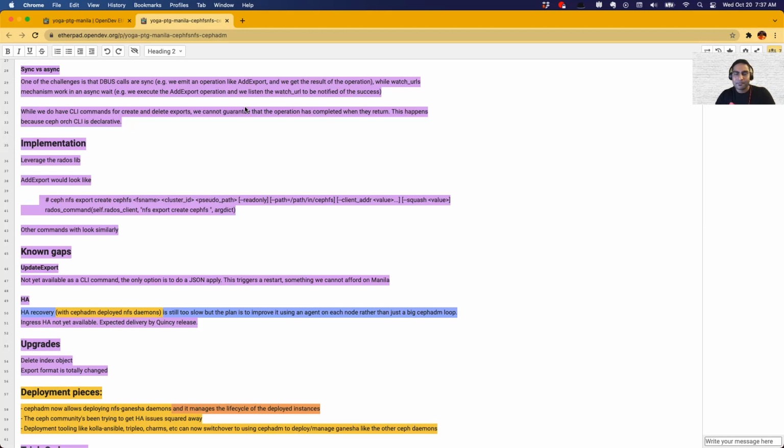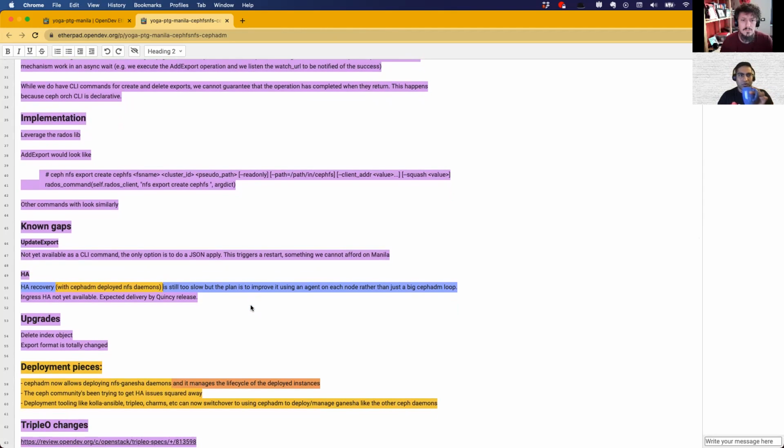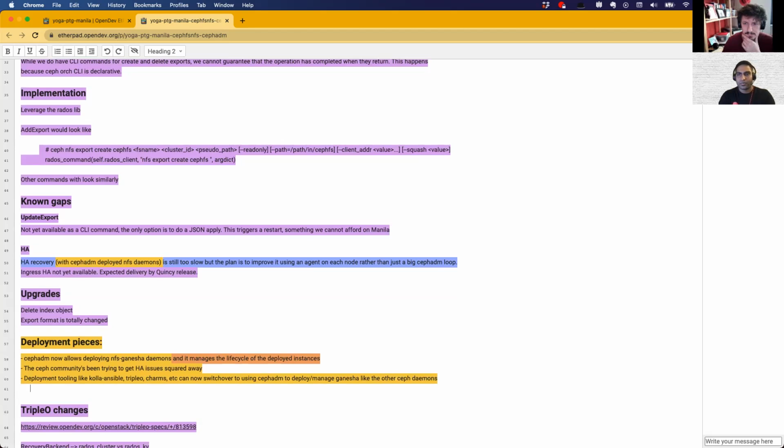My impression is that in OpenStack Ansible right now, the approach taken has been to stay away from Pacemaker and try to implement their own HAProxy in front of NFS Ganesha.